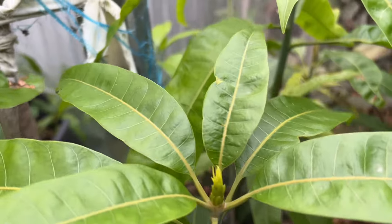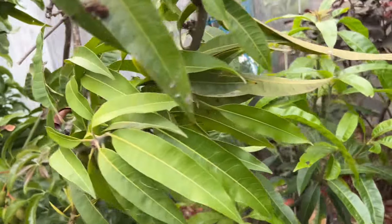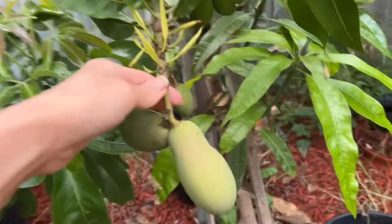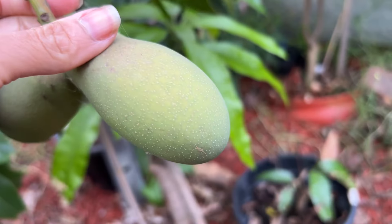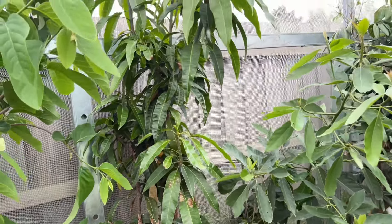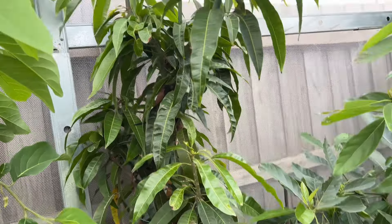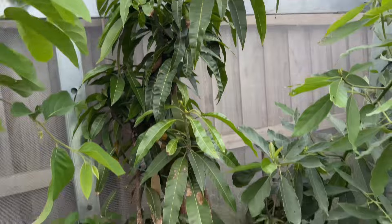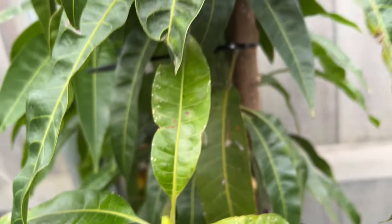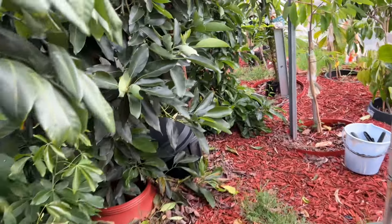There's a lot of new growth coming again — look at that, very stunning and healthy. The tree trunk is getting a lot bigger too. This one is nearly three years in the ground — very exciting. This is my number four KP mango as well — first year in the ground with fruit, and last year they scrapped the fruit. But it's triply healthy, very good, with many new buds coming again. Let's go check my number five.